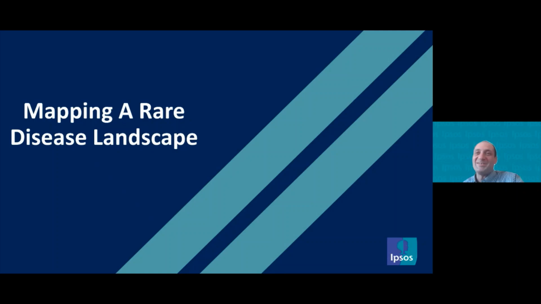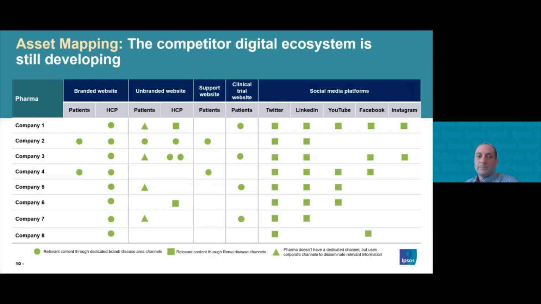I personally like to do 2 years as much as possible, but sometimes it can get a little bit messy if we're in a very mature TA and you may just want recent information. So we would go down to 1 year. But with that 2 year, even in an ultra rare space, the findings here were comprehensive and touched on most of the output we offer with ecosystem mapping. So showing some of the more high level output from this project.